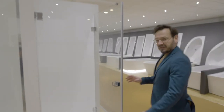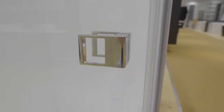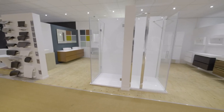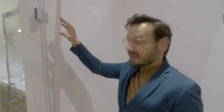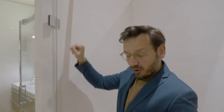New in the shower enclosure program is our Scandic Next. Scandic Next is a redesign of our well-known Scandic series. The redesign is done on the handle and on the hinges. An important detail is that we made use of the exact same geometry as the Scandic — it means that all hole patterns are exactly the same. This makes the Scandic Next interchangeable with the old Scandic. Same 8mm glass, same hole pattern.